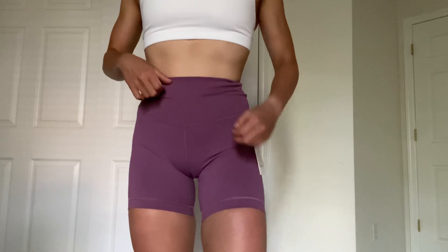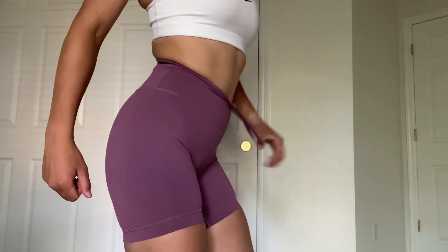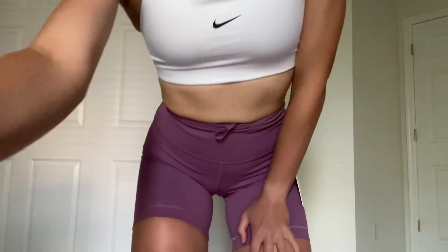They are a high-rise short with added Lycra fiber for stretch and shape retention, and there's a waistband pocket on the inside of the back — it's just a small pocket. They also just came out with a contour fit in the Wonder Train line, which I just got an item from, so I'll show you guys that next.